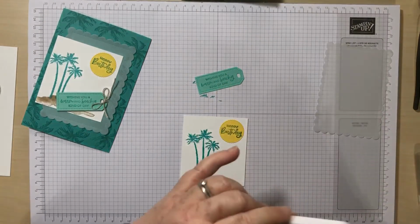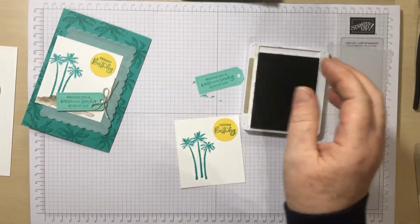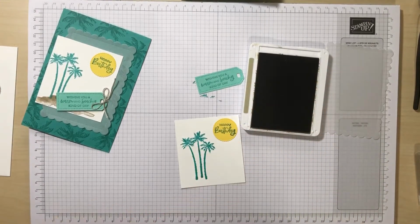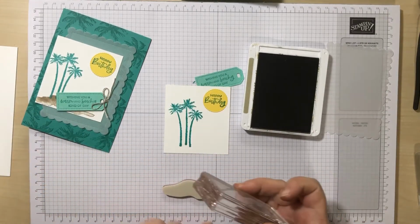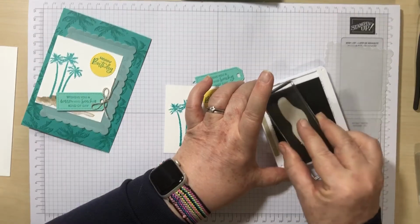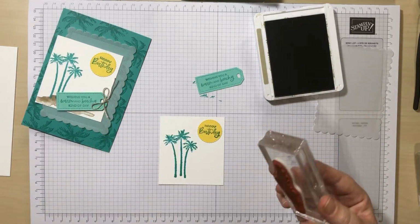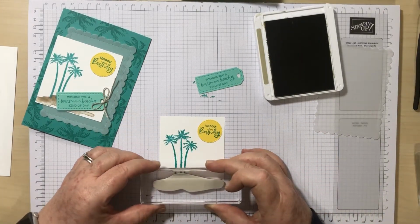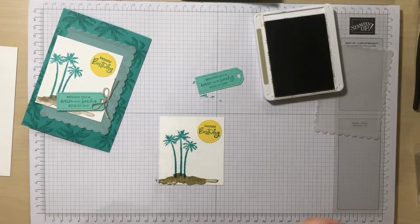And then just get my crumb cake to do the sort of sand at the bottom there. I just need my H block, which is here, and I'm just going to ink that up again, this time with the crumb cake, and I'm going to put it again with the raised bit around the trees to ground the trees. Okay.